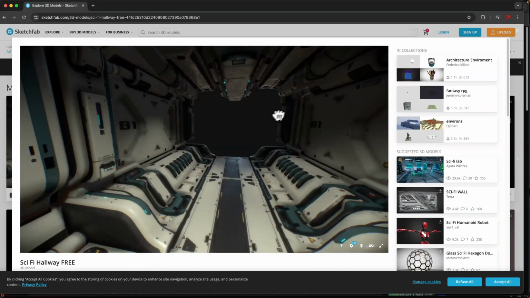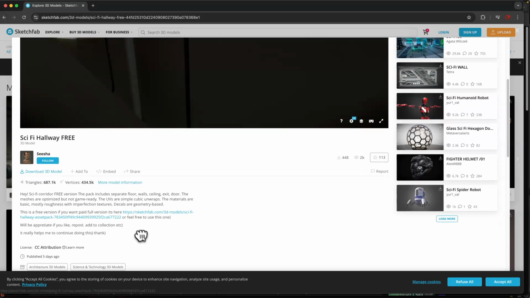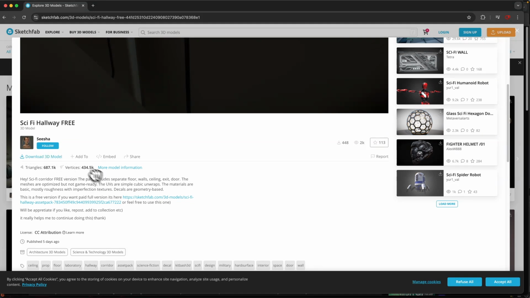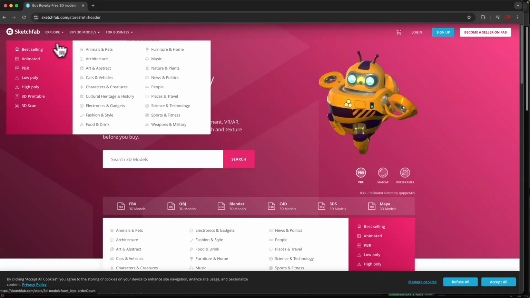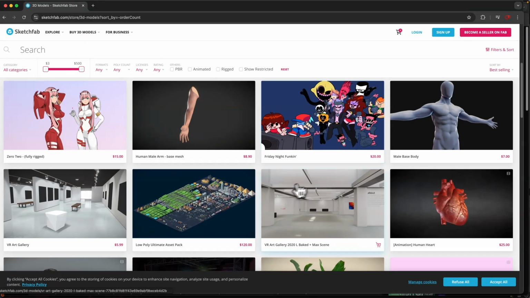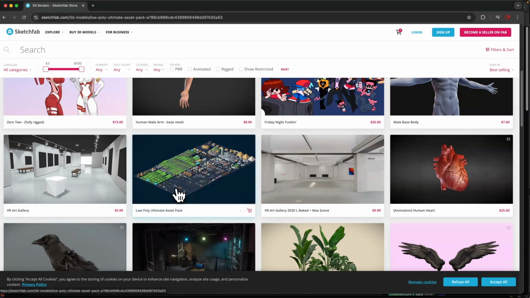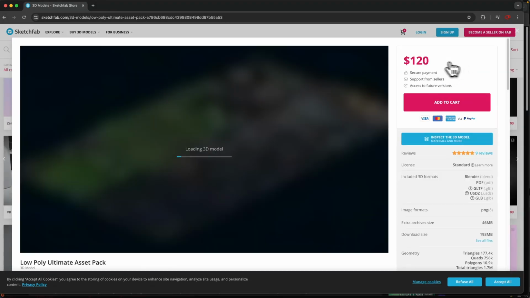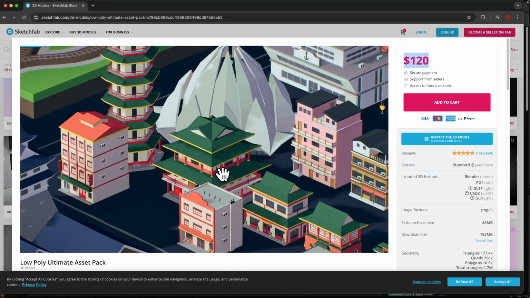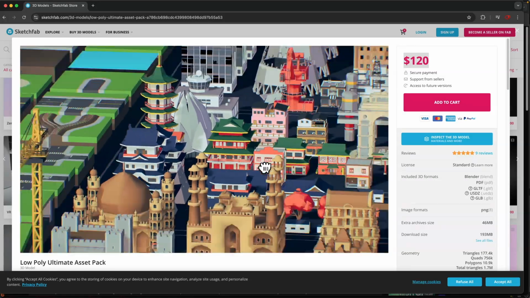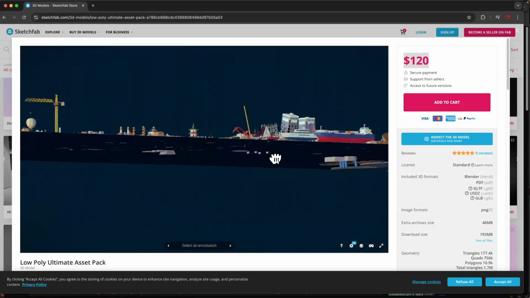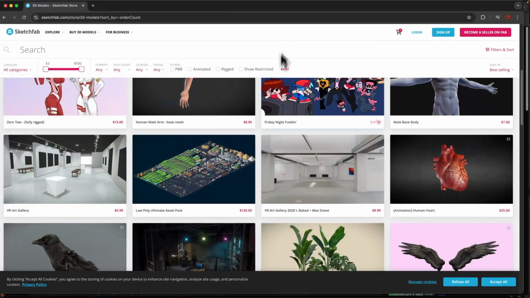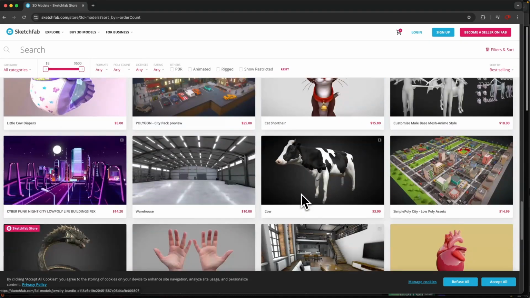And if you decide to, for example, get this free model, you can scroll down, hit this download 3D model, and then you'll be able to download it. But you can also buy some models. Under the models you can get the best selling, for example, and you have a lot of very nice models. For example, you have the low poly ultimate pack, which you can get, and as you see, this currently costs $120, so the price is not too high, but the quality of the models is very nice, and it can be used throughout a different range of projects, and it might be helpful for you. So go check out this website, they have great stuff in it, and you can spend hours on it.